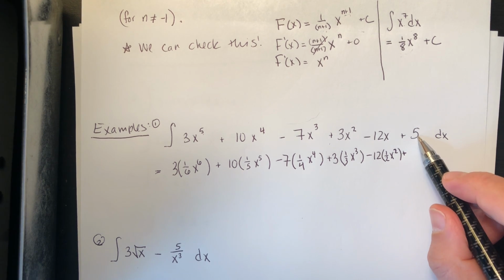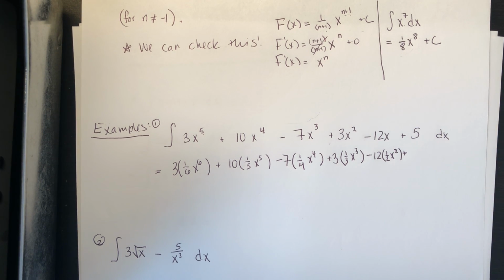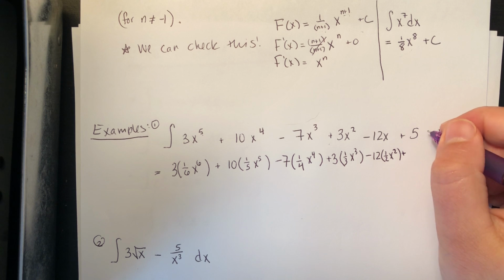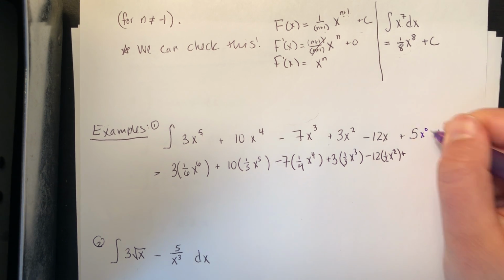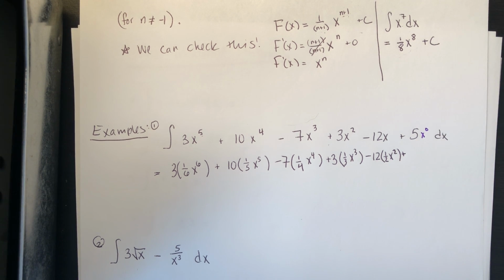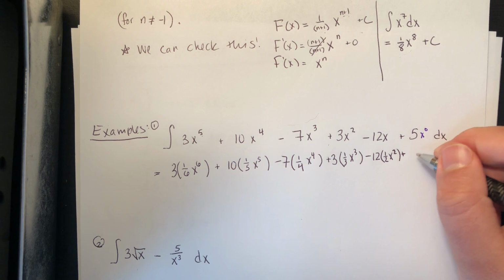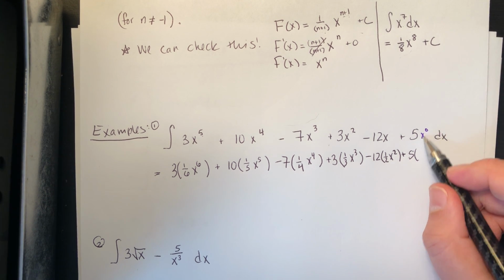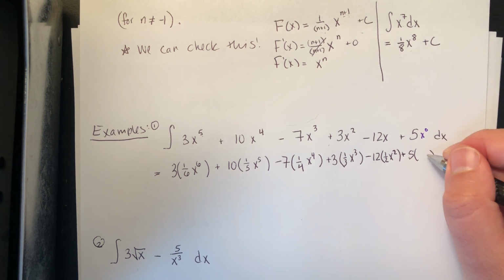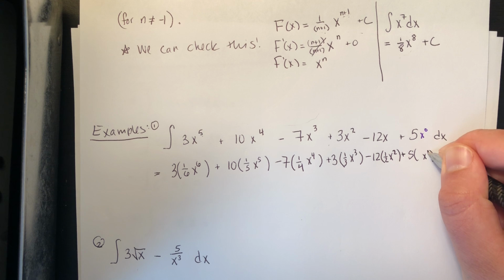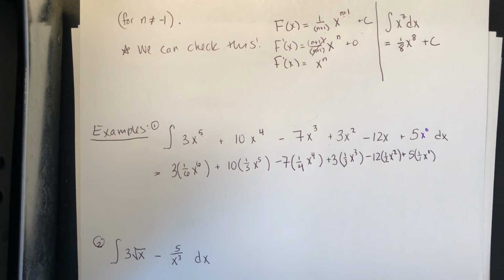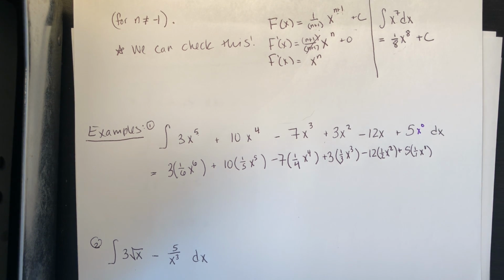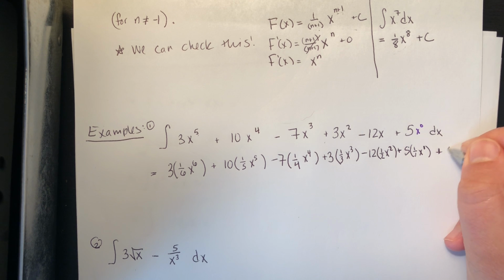The antiderivative of 5. Now we want to be real careful here because this is like saying 5 times x to the 0, right? I don't have any zeros here. When I take the antiderivative, leave the 5 outside for now. I need to increase 1 on the exponent. So that x to the 0 is going to become x to the 1, and then multiply by 1 over 1 out front. That's not going to change anything. And in the end, we always have to put a plus c.